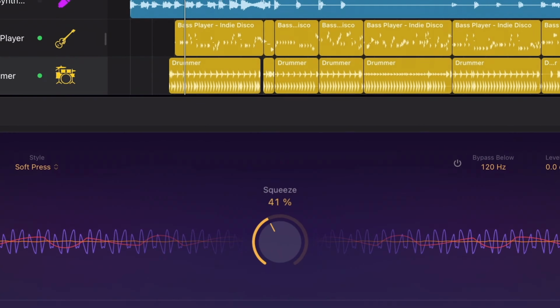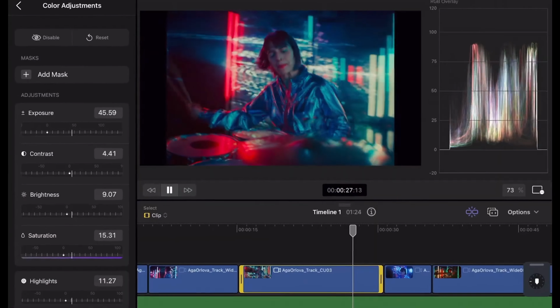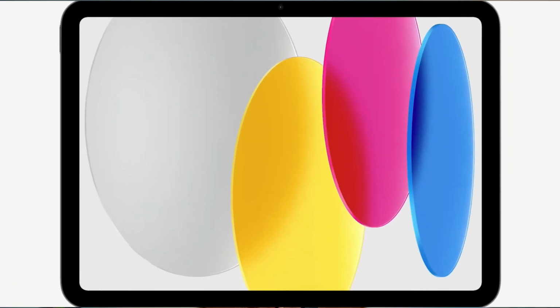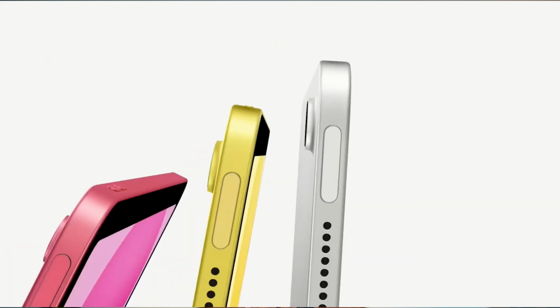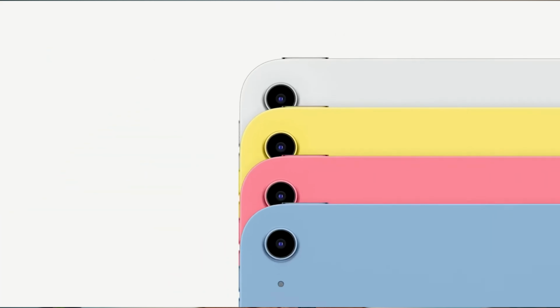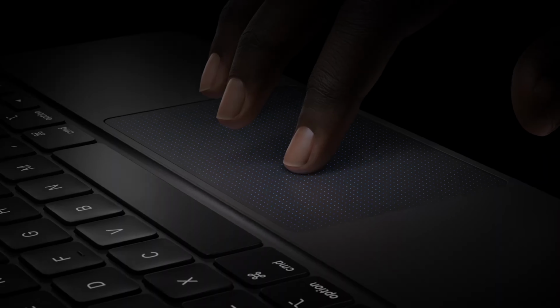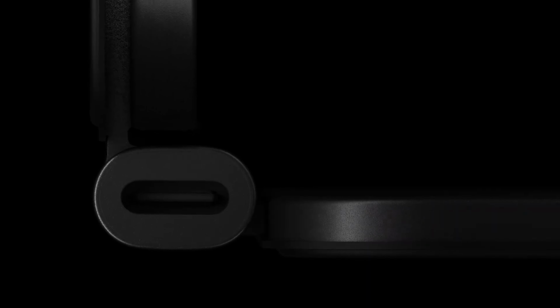Now about the storage variants, iPad 10 comes with 2 storage variants, which are 64GB and 256GB. On the other hand, M2 iPad Air comes with 4 storage variants, which are 64GB, 128GB, 512GB and 1TB. Now about the camera, we get the same 12 megapixel wide rear camera and landscape front camera in both iPad 10 and M2 iPad Air. Now about the speakers, in both iPad 10 and M2 iPad Air, we get the same landscape 2 speakers. However, in the 13-inch M2 iPad Air, the speakers produce 2x louder bass.